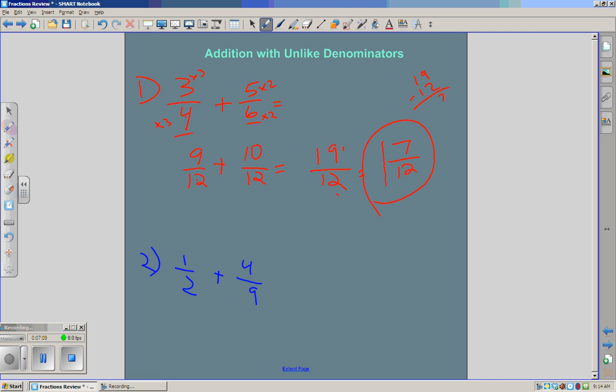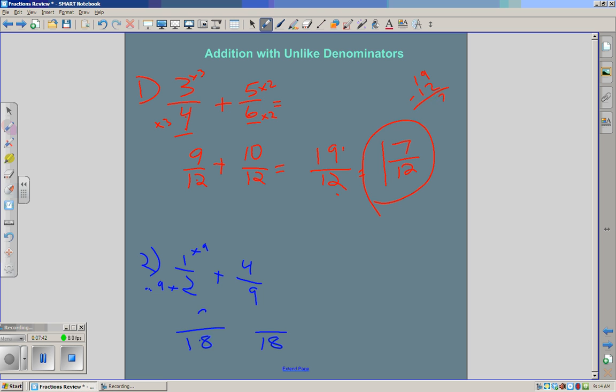All right, welcome back. We are having fun now. So my common denominator is, I can't think of what 2 and 9 both go into, so I'll just do 2 times 9 is 18. 18 will be my common denominator. So in order to get my numerator, I have to think to myself, how did I get from 2 to 18? Well, I times by 9. Whatever I do to this denominator right here, I have to do to my numerator. I have to times that by 9 as well, because that's what I did to the bottom.